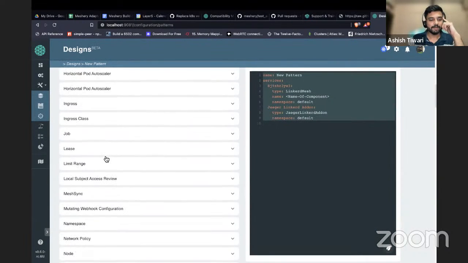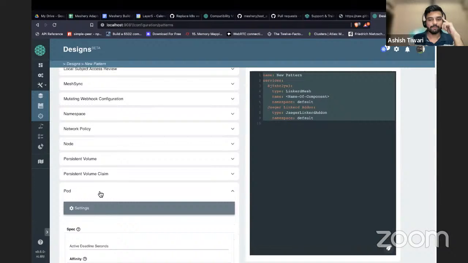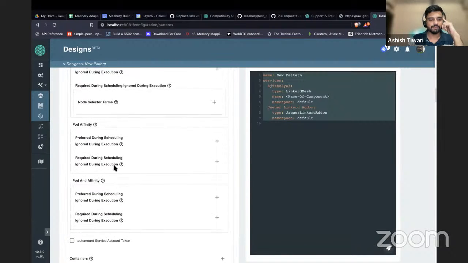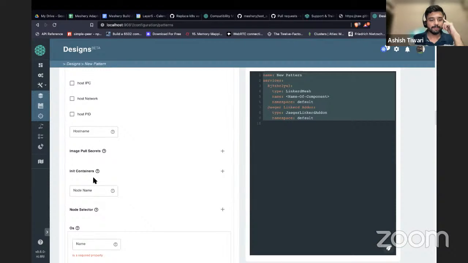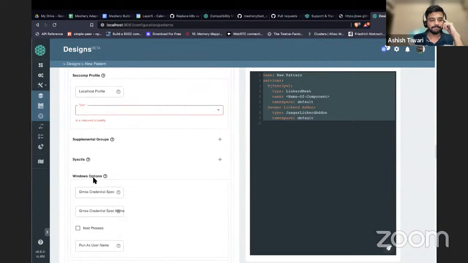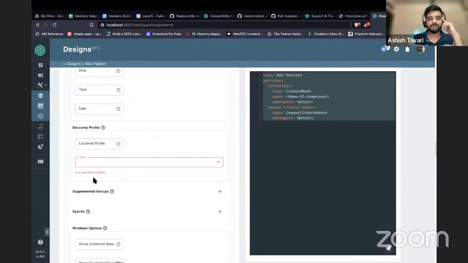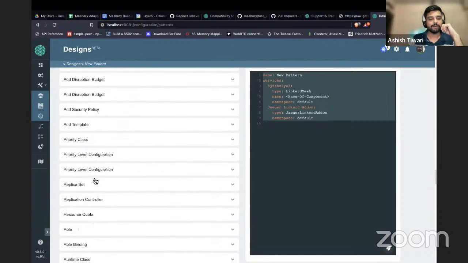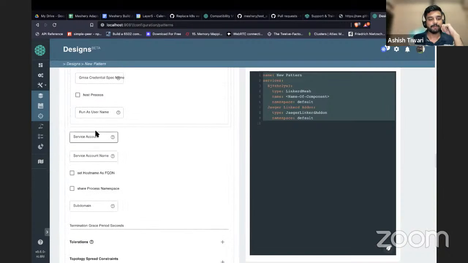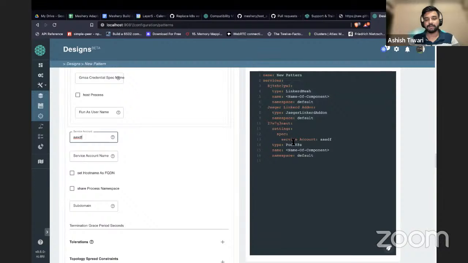If you want to add a pod or deployment, you can add it from here. Let's say I want to add something; we actually need a search feature here, so that we can easily move between different components. If I add a service account here, you can see this thing gets updated automatically.